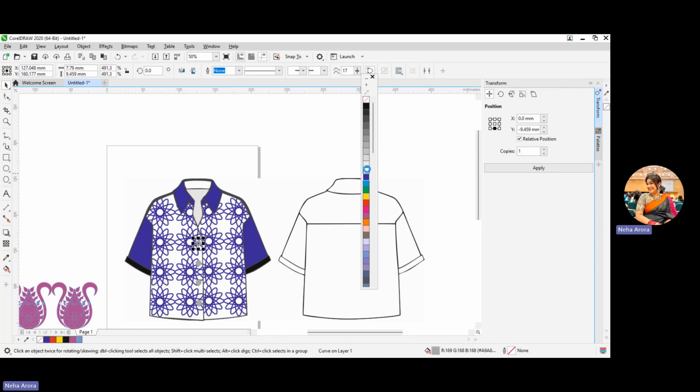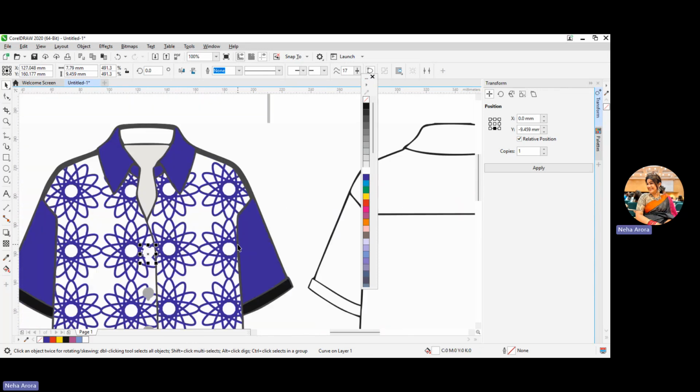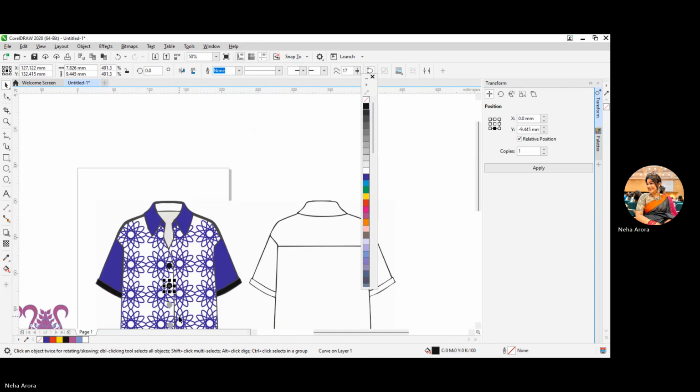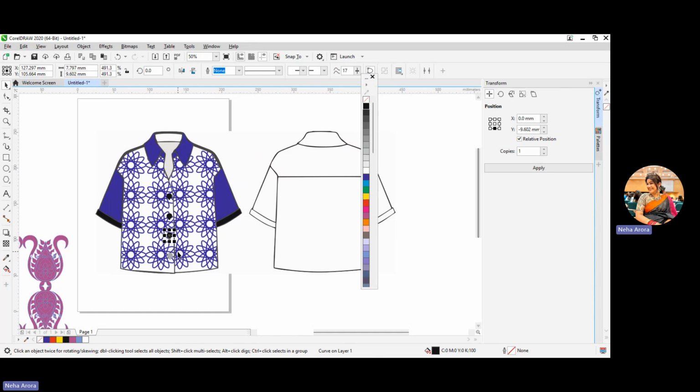Give the color to the buttons. I feel the blue looks better or black looks better. That's all up to you. I'm just telling you how we can make it.